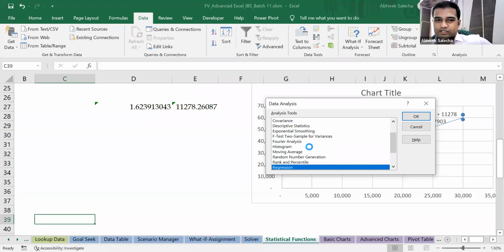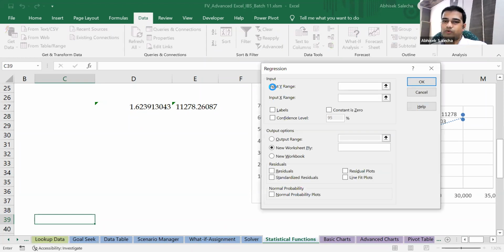The only reason for doing this is that other than regression, you'll get a lot of other things. There's something called residuals, which can be important in your analysis, so I'll focus on that in this part. I want you to go to Regression. Within Regression, it's going to ask you for the input Y range and input X range, which is nothing but known y's and known x's.